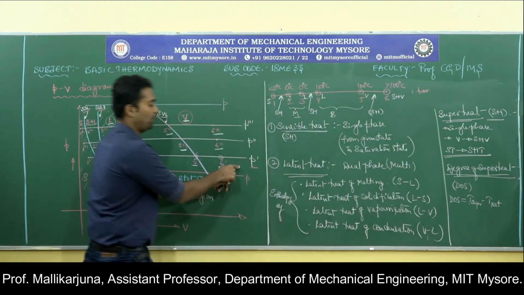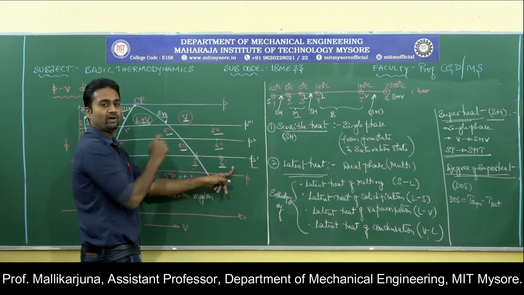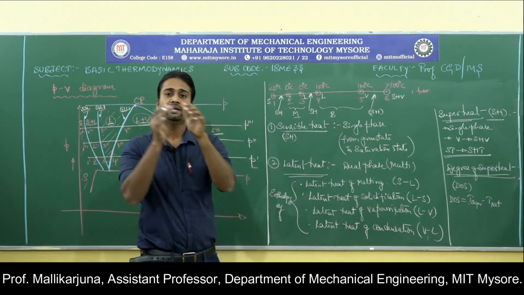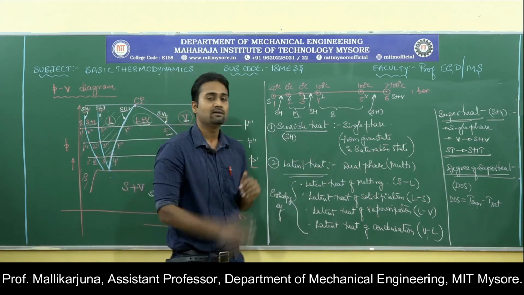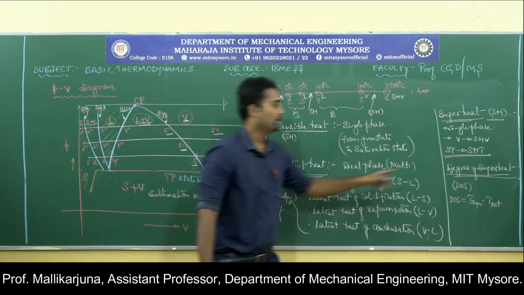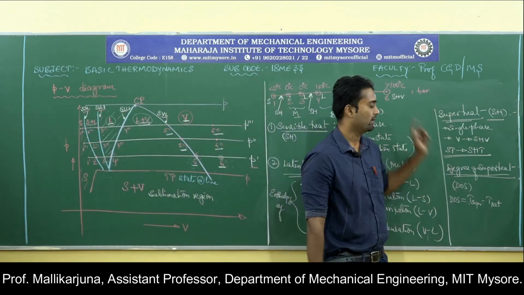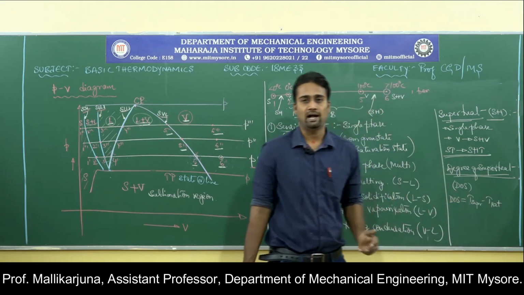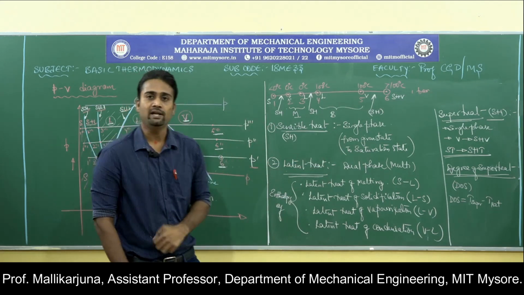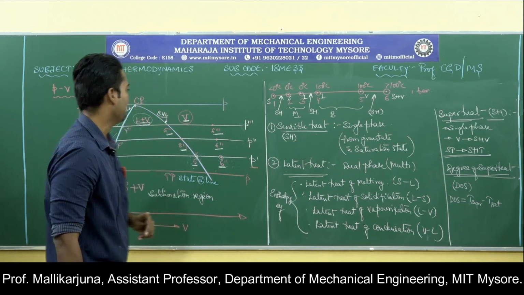The difference between the superheated temperature and the saturation temperature is nothing but the degree of superheat at that particular pressure. At 1 bar pressure, 6 dash minus 5 dash. At greater than 1 bar, 6 double dash, 5 double dash, in such a fashion. That is what is degree of superheat. Difference between the superheated temperature and the saturation temperature at a constant pressure is nothing but the degree of superheat. I hope this is very clear, which is the last thing with respect to superheat. So these are the various kinds of heat that you can define with respect to the PV diagram.